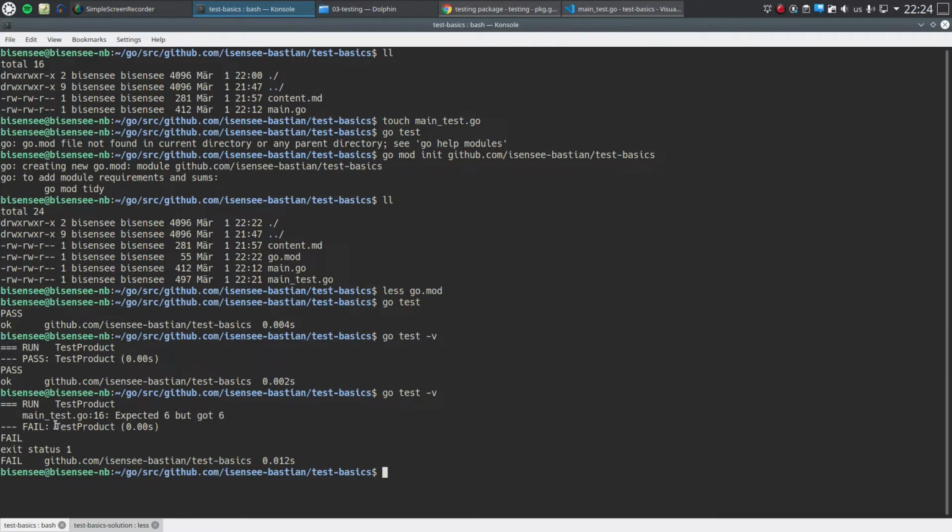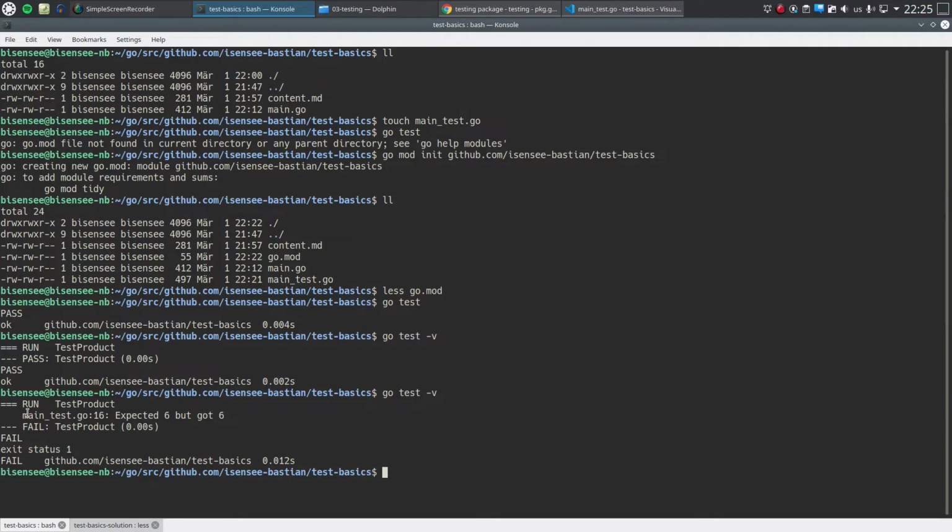You can see which test failed in which file. We can also see our message. It's always helpful to have an expressive message that says what was expected and what was the actual value. You can also write different messages, but this is a classic example: write what is expected and what was actually the value.